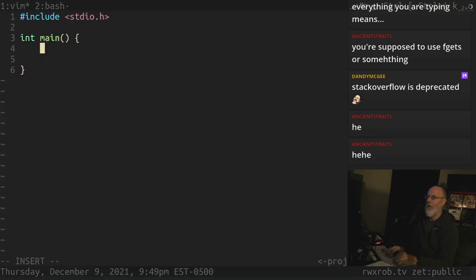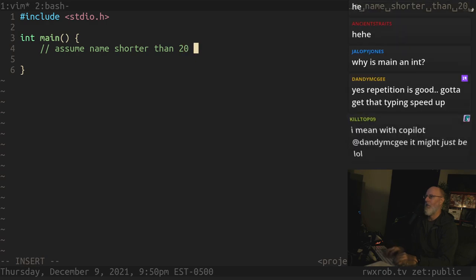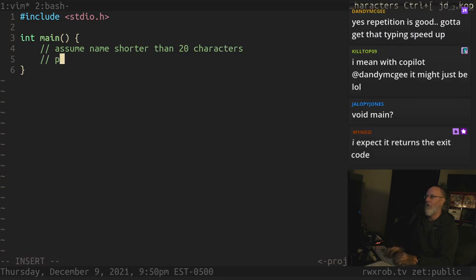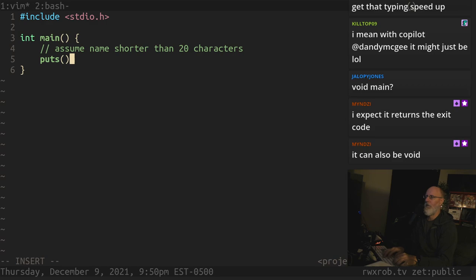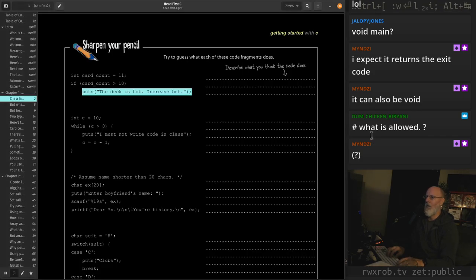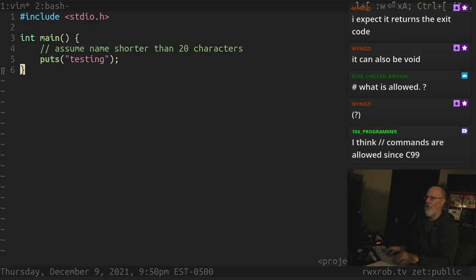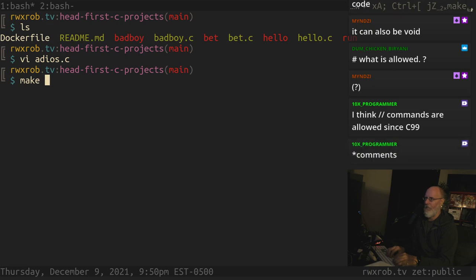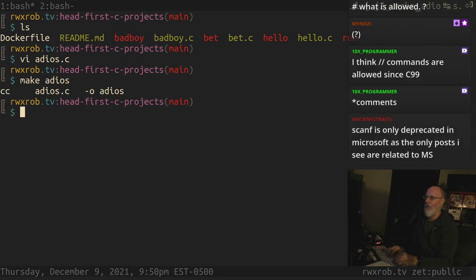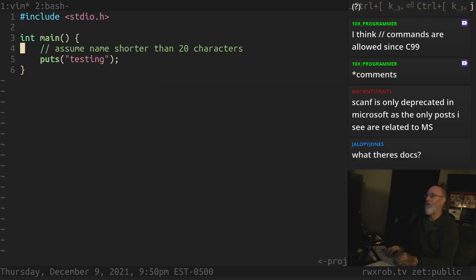All right. We're going to write a comment. Oh, my God. You can't do that. Is that allowed? Assume name shorter than 20 characters. It makes an exit code. Puts. Testing. Int void main. We're doing comments. This is all covered in the official docs. We're just kind of having fun with these examples. These examples are not meant to be written. Adios testing. So apparently you can use these kind of comments now. Thank God.